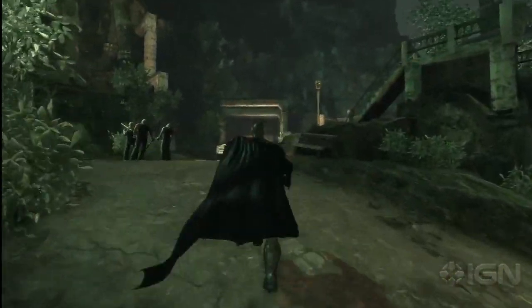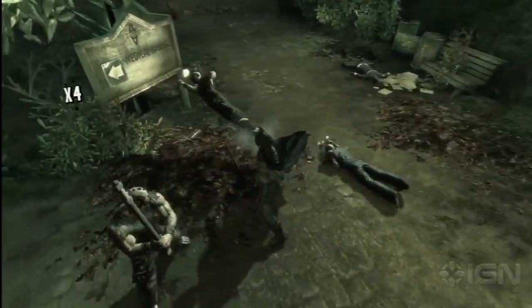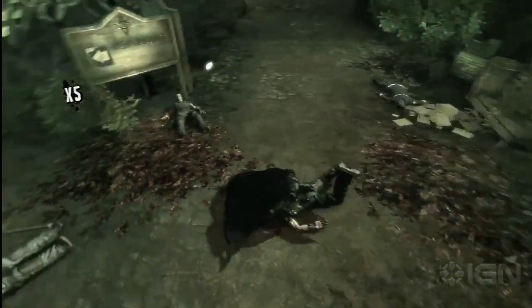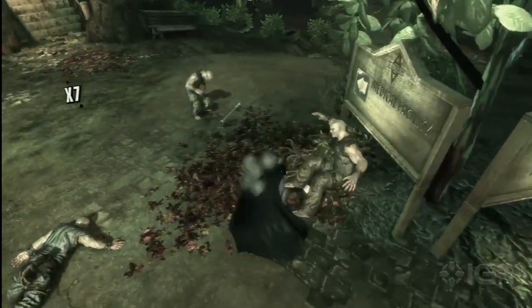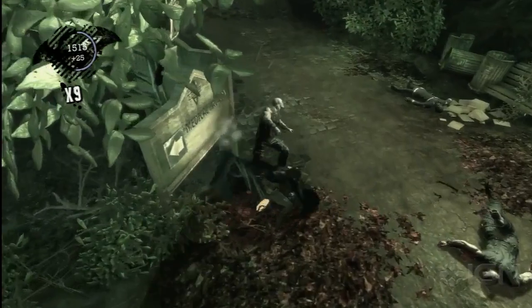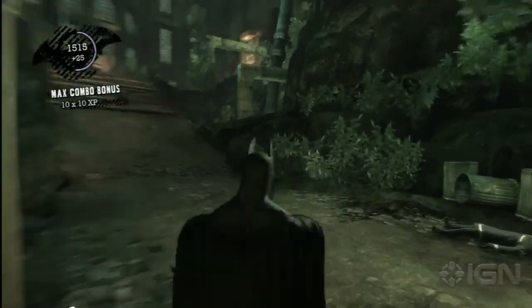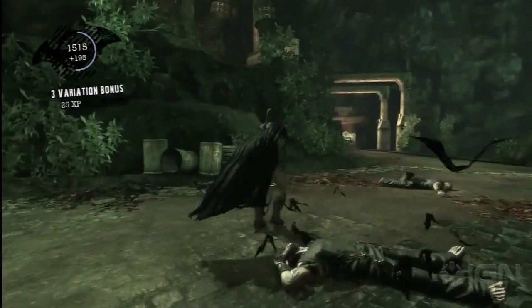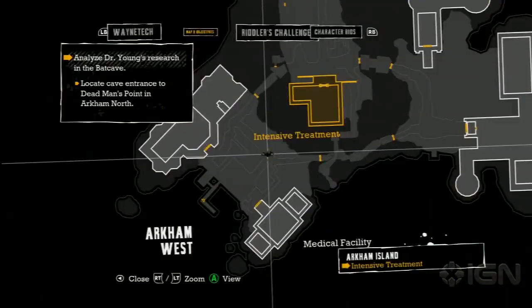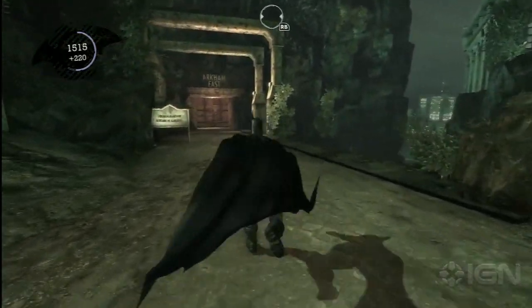All you really need to do is run up here and take out these guys quick. They're not going to be that tough. Three of them. Do ground takedowns and take out the last guy with a cape stun and a punch to the face. I got a nice x10 multiplier there, which means I get 100 points for spending on upgrades. Just making sure I was going the right way.